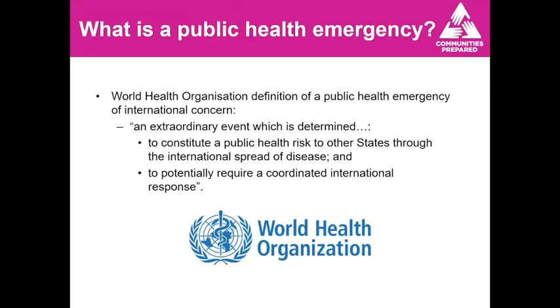What is a public health emergency? The World Health Organization definition of a public health emergency of international concern is an extraordinary event which is determined to constitute a public health risk to other states through the international spread of disease and to potentially require a coordinated international response. And that's what we're in at the moment. It's now been defined as a pandemic.